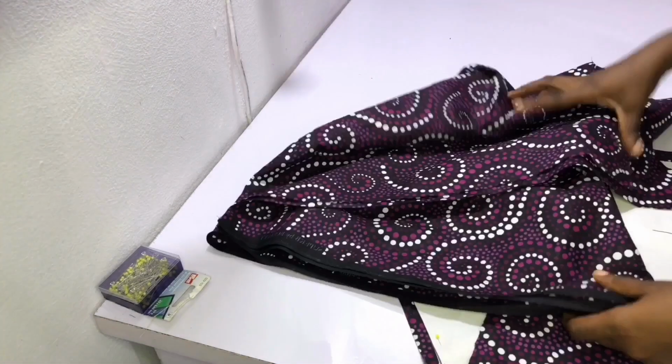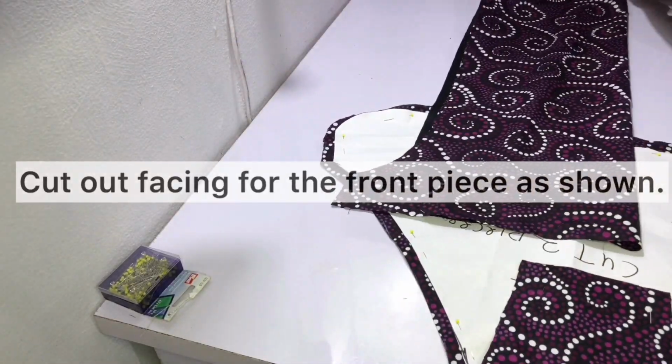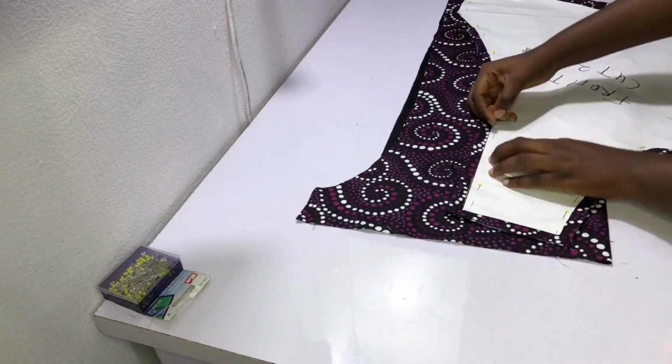Cut out the facing for the front piece. Because my fabric was not a lot, I went ahead and folded my fabric like so and then placed my front piece on it, pinned it into place and cut out the neckline as shown.